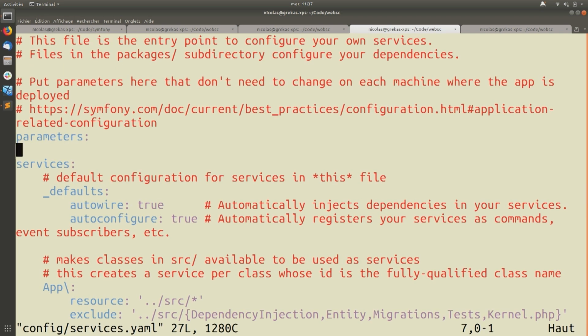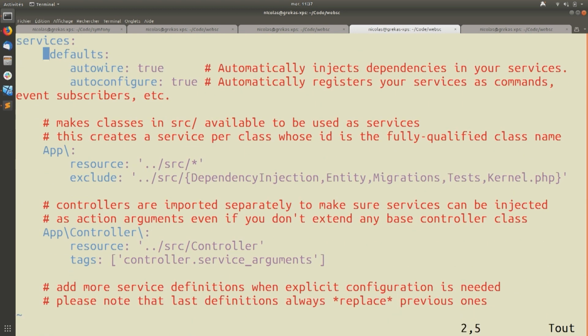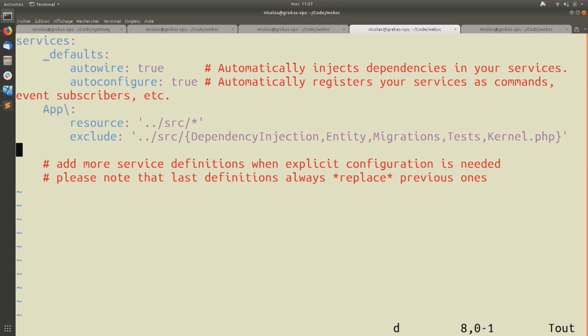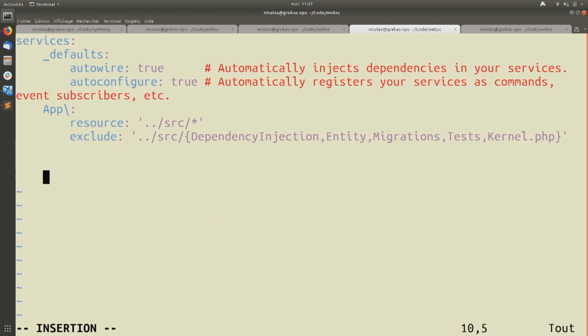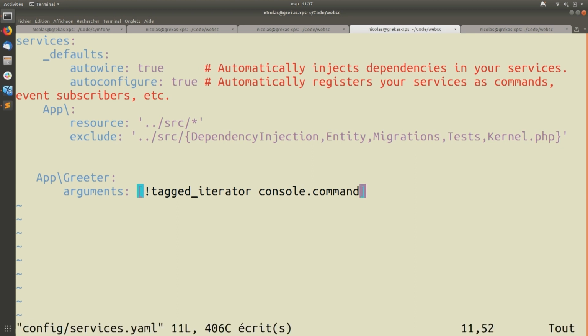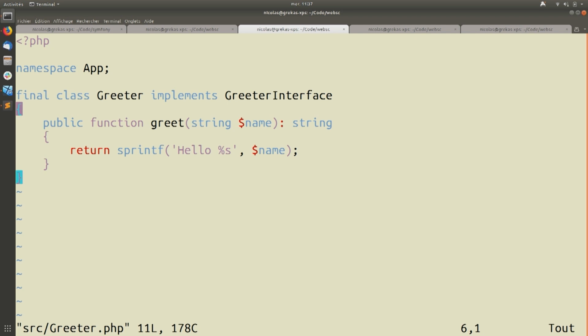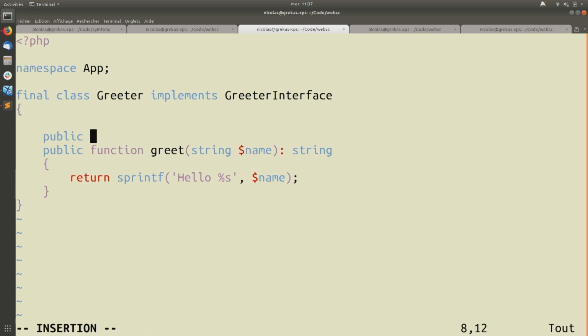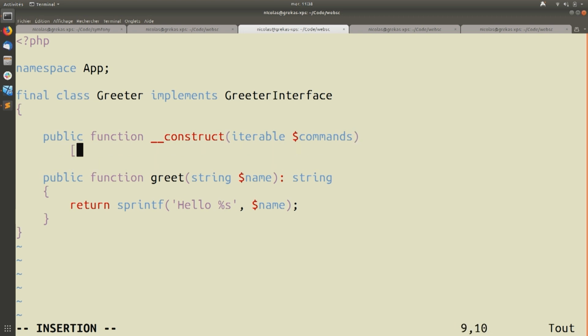I'm going to do something that doesn't make sense, but anyway. Console. Okay. Oops.